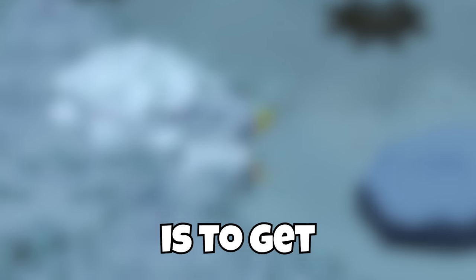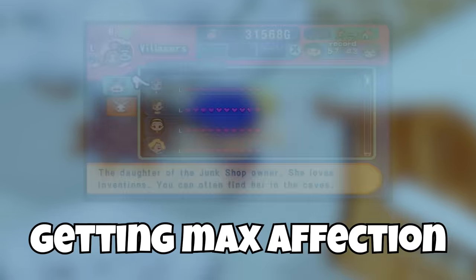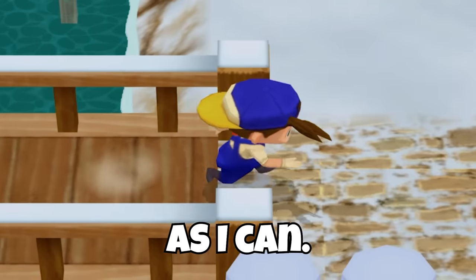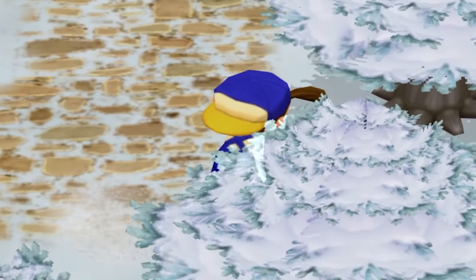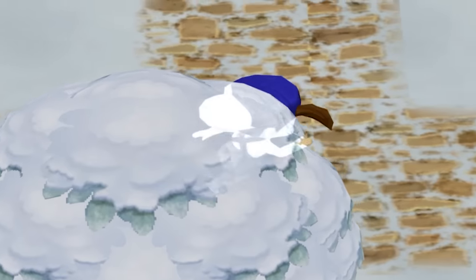The goal for this series is to get all 100 music notes, whilst completing some side quests along the way, like getting max affection with every villager, and getting as close to a perfect playthrough as I can. I don't know if I'll achieve that in this video, but I'll just have to make another 100 days if I don't, which I don't think you guys would mind.